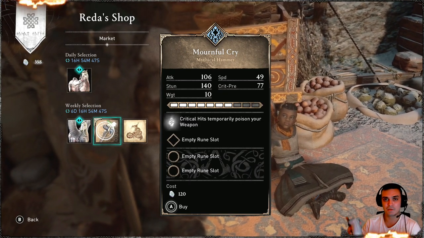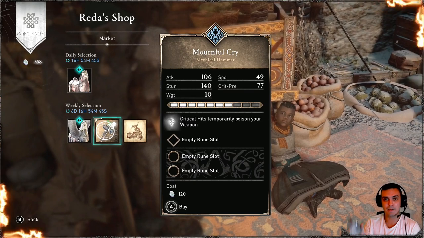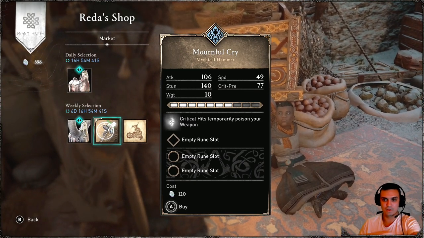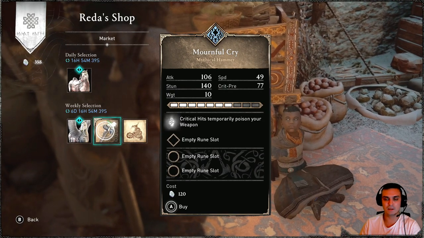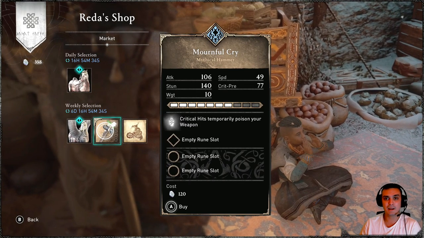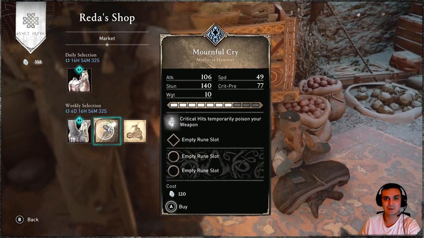Well, I'm gonna actually review it from the shop before I buy it, but I will buy it for the Opal. Then I'll show you all of the effects, how it looks. We're gonna test it out in combat and etc. So let's not waste time. Jump right into it.